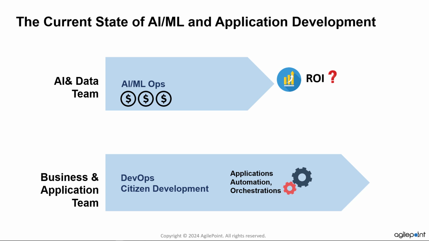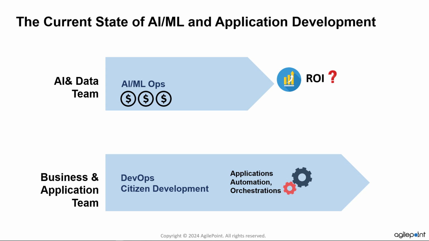So you might have heard the term operationalizing AI, and I want to spend just a brief moment talking about what we mean. So as you're seeing on screen, this is the typical scenario in most of the organizations that we work with, where there are separate teams for both AI and data, as well as business applications, which results in two totally separate development tracks.